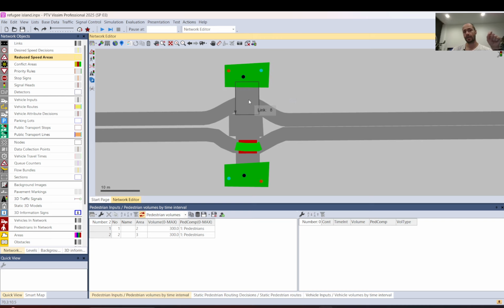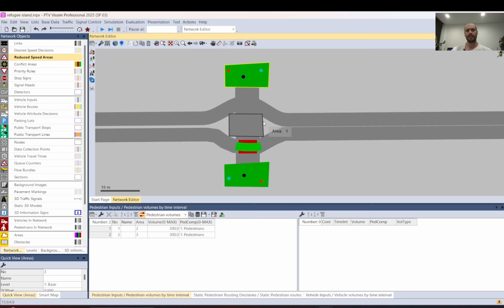When you use smart pedestrians and areas, you need to understand that if you have an area going over vehicle areas, like links or connectors, then they are not going to see vehicles, vehicles are not going to see pedestrians, and you can't really set a conflict rule between them. So what you need to do is create links.